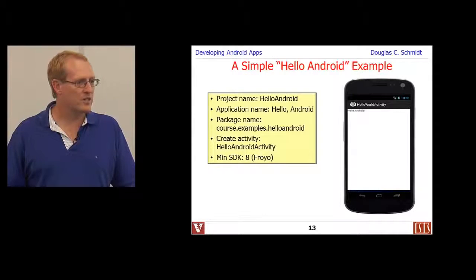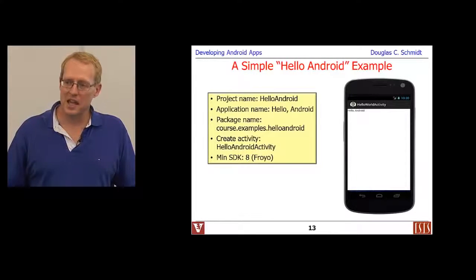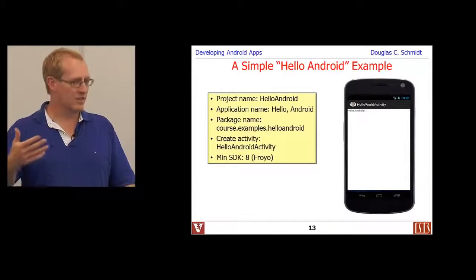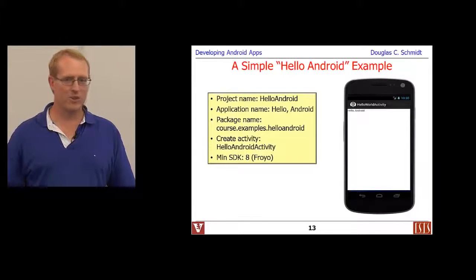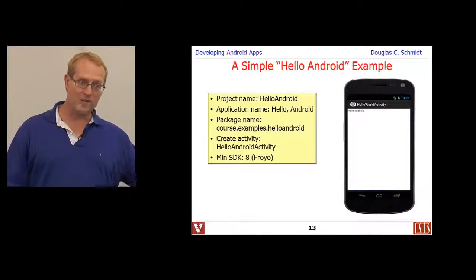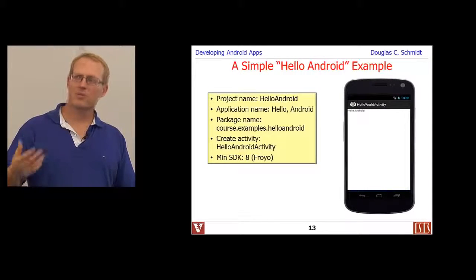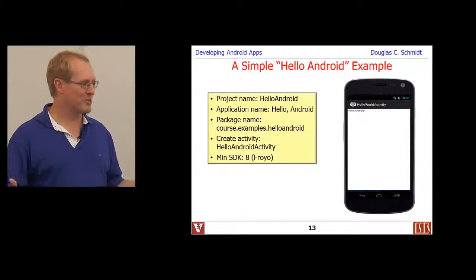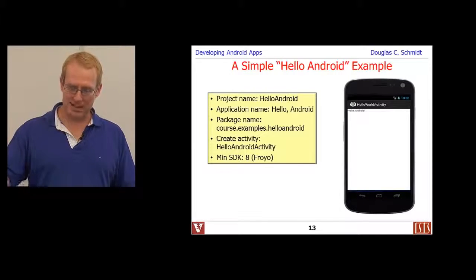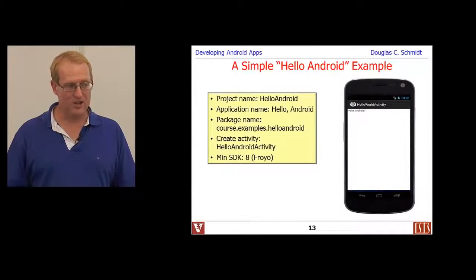And we're going to target this for SDKs that are at least the Froyo release or later. Froyo is not at the dawn of time, but it's sort of like the Mesozoic era or something like that. You know, it's like paleontology. It's a long time ago. There are probably still some Froyo phones running out there, but hopefully most of the people have upgraded at least to Gingerbread, which is the one that came after Froyo.